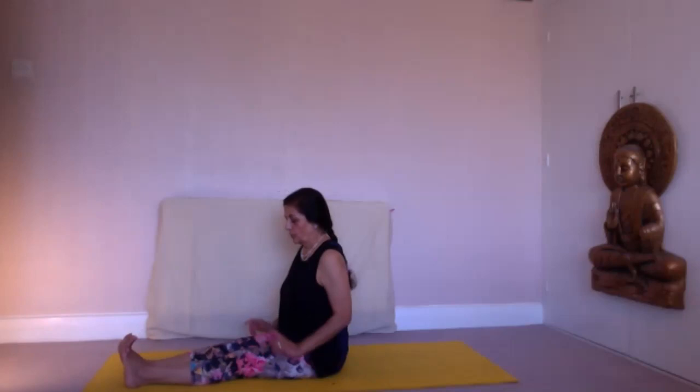Both feet onto the floor, stretching one leg away and stretch the other leg away. Palms onto the sides of your body and one more fold onto the straight legs. Inhale, stretch your arms forward. So now the legs and the arms are level. They're parallel to each other. On the next breath, you will stretch the upper body up and forward. Inhale, relax the shoulders, feel that length in the upper body. As you exhale, stretch forward.